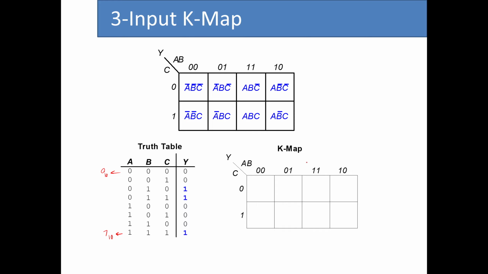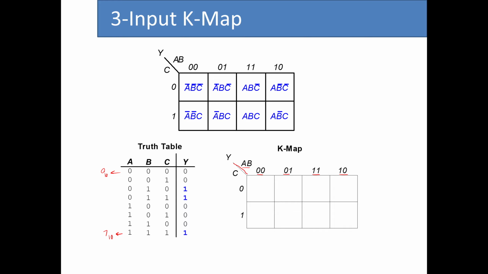We created the Karnaugh map. We created a 2x4 table. We used the divider line. For the columns, we are going to be using the columns to represent combinations of values of variables A and B, and for the rows we use them to show possible values of variable C. Again, we use the gray code, so we make sure that from each cell to its immediate neighbor, only one variable is changing.